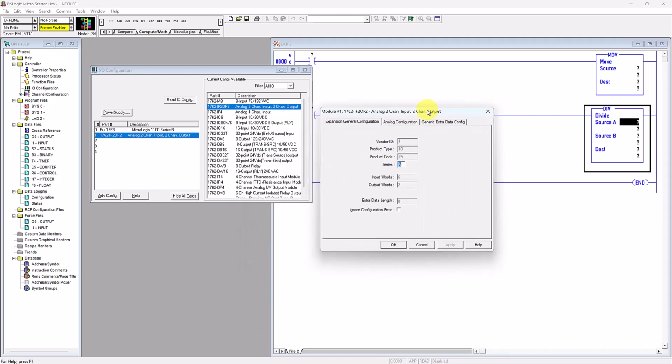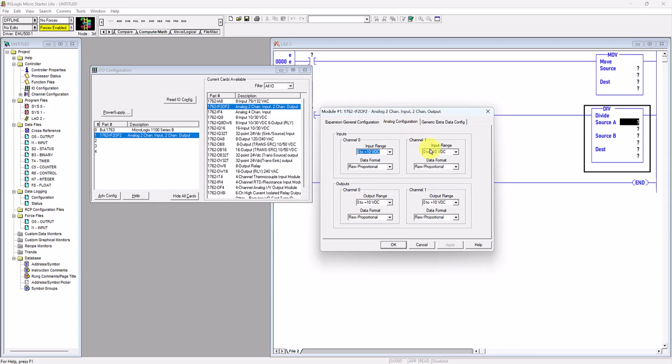All right, so this one is a module card. If you double click, it will open up the box. You can click this analog configuration. As you can see, there are 2 channels for analog input, another 2 channels for analog output. In other words, one module alone consists of 2 channels or 2 terminal points of analog input, as well as 2 channels or 2 terminal points for analog output.